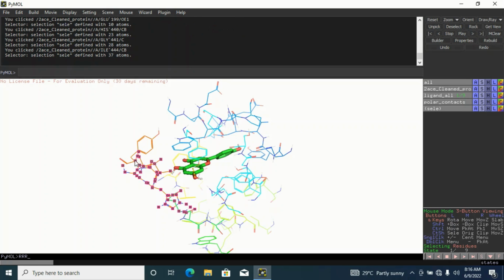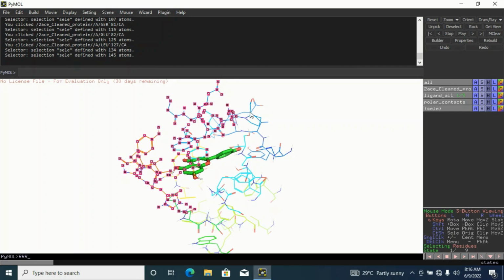Your cursor is on the protein, on the different amino acids before you click. If you click outside, you will deselect everything, or if you don't want to deselect, you can hold down the shift button and be selecting. It's preferable you hold down the shift button and be selecting, so that in case you make a mistake by clicking outside, you won't have to deselect or start everything afresh again.